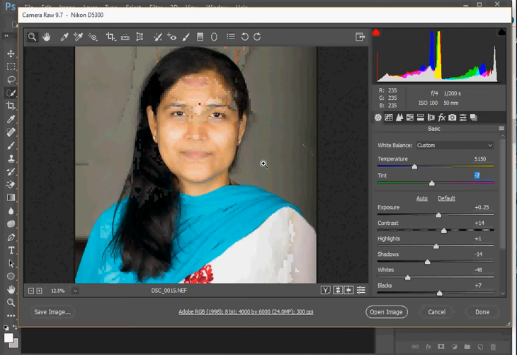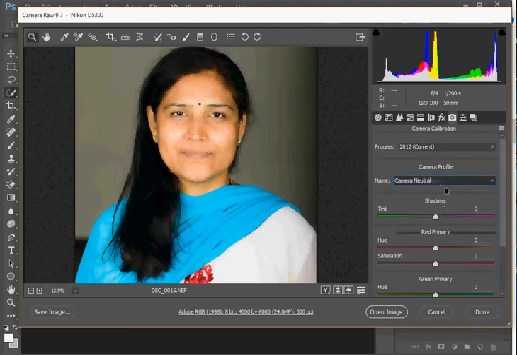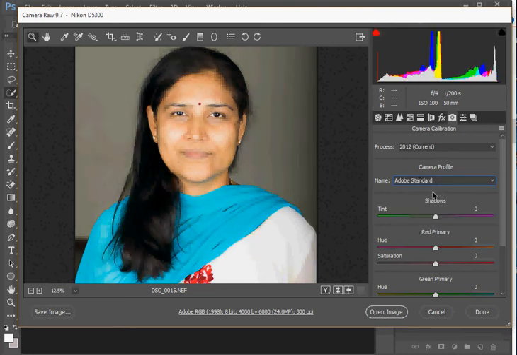Okay. There are two settings like that. First is called white balance. Another one is called color picture control or color control. These two options, you can do it in your camera or you can come over here and do it at the time of editing. The second option which I've talked about, the picture control, is over here. You have the camera calibration. So when you go to camera calibration, you have the picture control here, or color camera profiles. The same profile will be there in your camera also. So no matter if you use a Canon or a Nikon, you will have the same options over here. Clear?